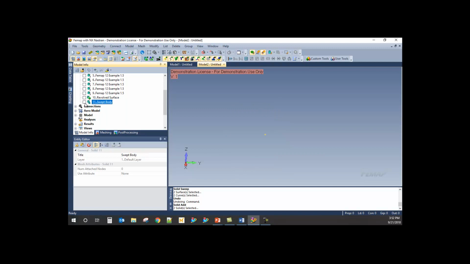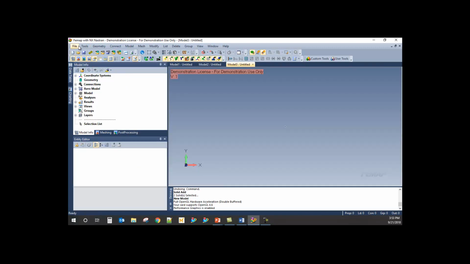And there we go. We have our desired solid from a sweep. You can also do this with combined surfaces as well. Previously in Femap, it was very hard to sweep across a surface that was combined, but that is now a new feature in Femap 12.